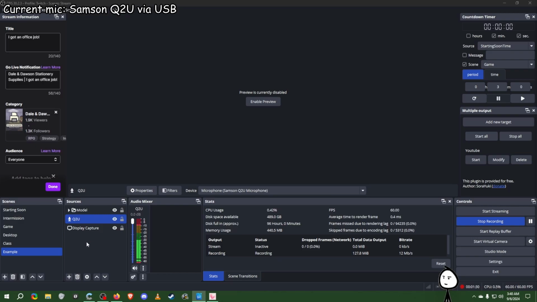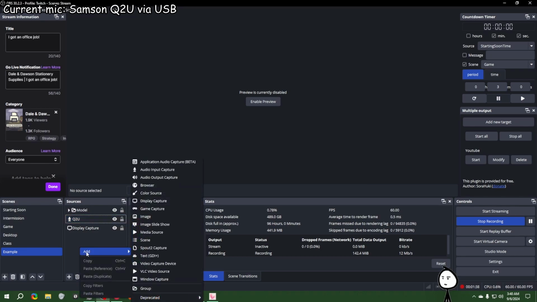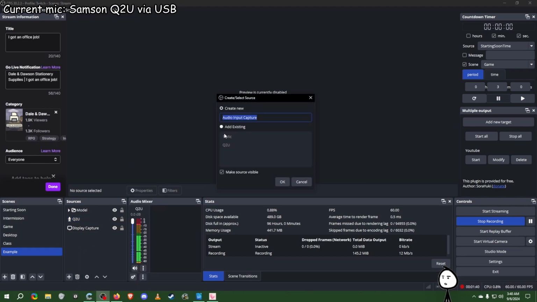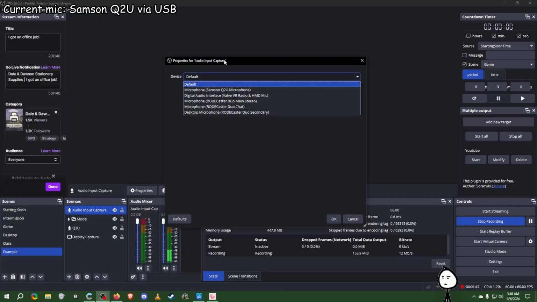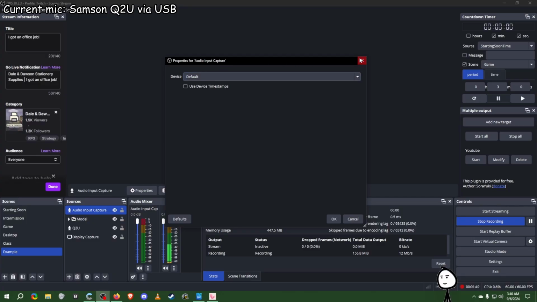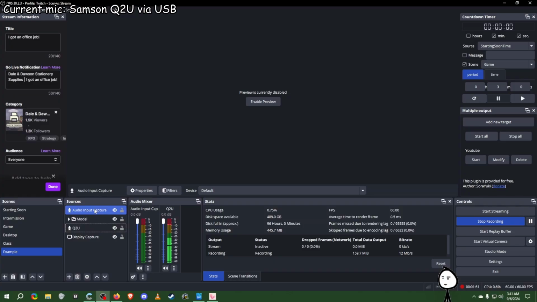Okay, so that's how I would add a mic. Actually, did I even do that? No, I didn't. So how I would add a mic to OBS in the first place is by right-clicking the little box, add audio input capture, and then clicking OK, and then you pick this from your list of devices. But since we have a mic here already, we do not need to mess with that. Let's get rid of that.